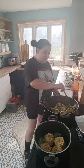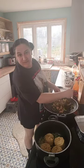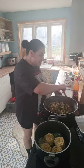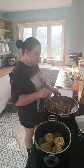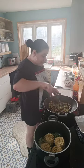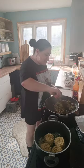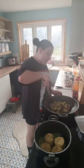I'm going to do them when I take this lot in because not everybody in my house eats green beans. So this will go on the middle of the table with a spoon in it and they can add it themselves. Like the Americans have Thanksgiving or we have a Sunday dinner, it'll go in the middle. Everybody will come and get their plate of food and sit down and the veg will go in the middle for them and they can try. At least they're trying. Do you know what I mean? This is one meal that I can't mash the veg into. But it's just handy because it's all in one pan.